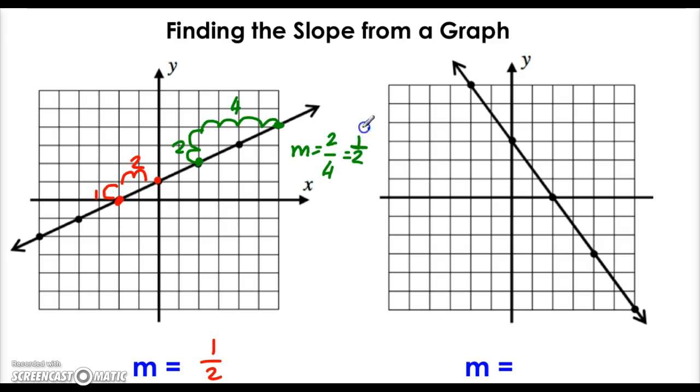So remember, slopes always stay the same. It won't matter what 2 points you pick. And also always reduce your fractions. That is just good habits. So let's find the slope of this guy right here. Point over here, point over here. We go down 1, 2, 3, and we go over 2. The slope of this line, therefore, is going to be -3/2 because we went down 3 over 2. And you see how this slope is pointing down? That's another reason it has to be negative.